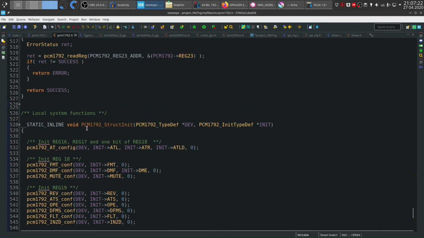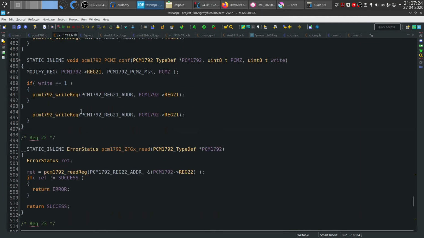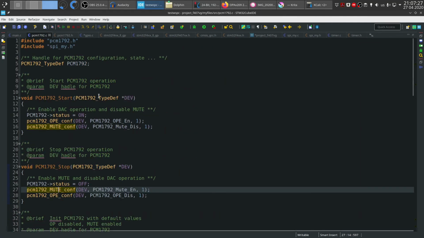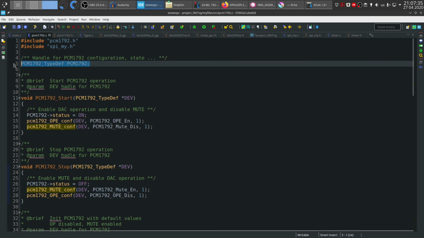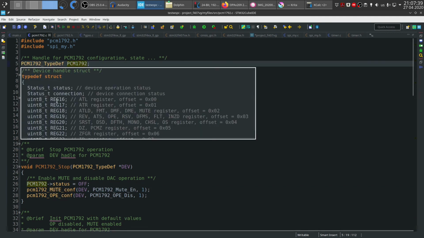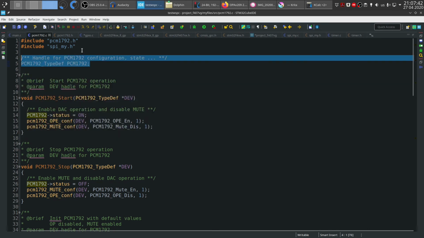So we now talked about the initialization, and now let's go to the actual .c file that has the useful functions that we are gonna be using. So these are the actual quote-unquote user functions. First we have the handler over here. This is the one that's actually gonna have all the settings. So it's configured globally in this file.